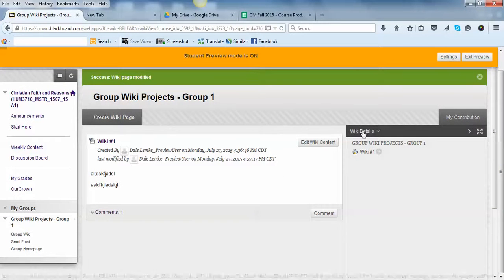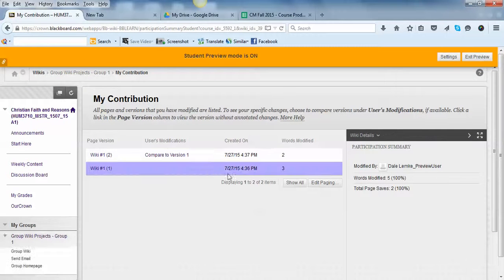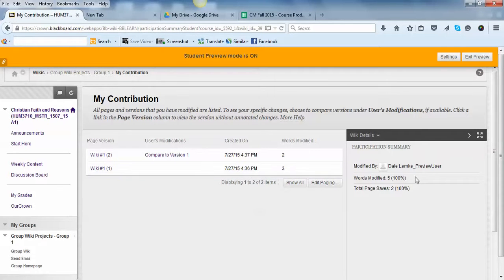Now the last thing you should know is that you have what's called a My Contribution tab here, so you can see how the instructor is going to analyze your contribution to this project. Your instructor actually sees this as a grading tool, and so they can look at your group's wiki project and they can see who contributed on which days, how many words did they contribute, how many words did they edit. I'll click on this so you can see what you get to see. You can see here it's showing how many words were modified and the different times when I actually made these contributions, the percentage of the overall project that was contributed by me, etc. So I hope this is helpful to you.